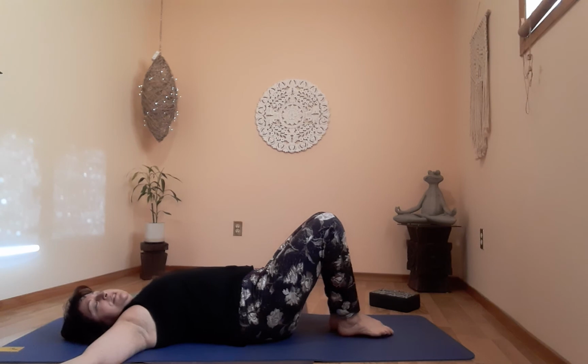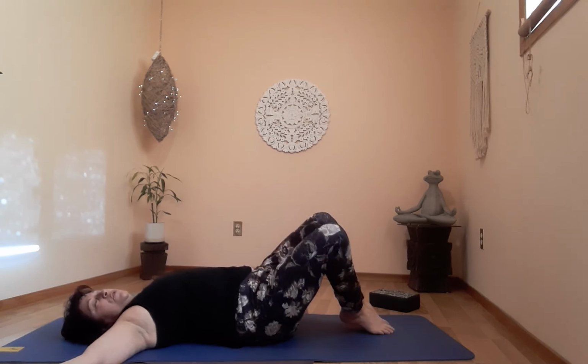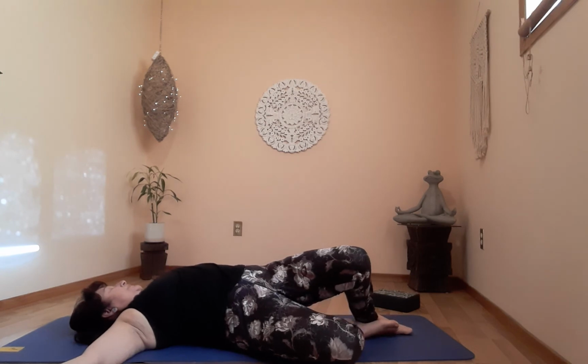Preparing for gentle twist pose, take a breath, and on the exhale, drop your knees to the left as you look over the right shoulder. So just let your knees fall. They don't necessarily have to touch the floor. Just let them go wherever they need to be.